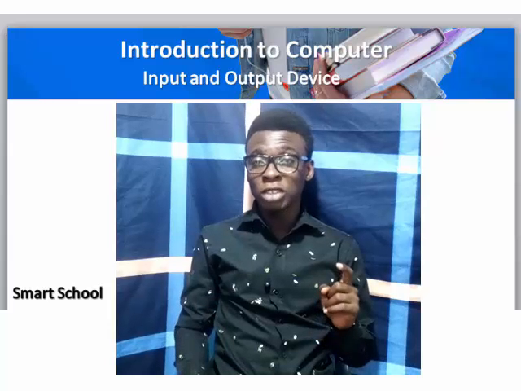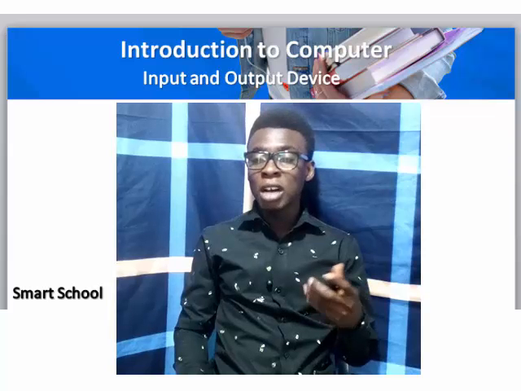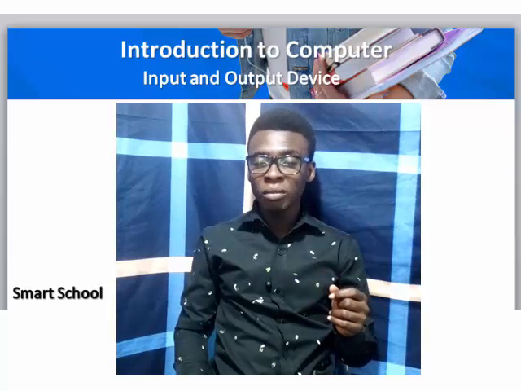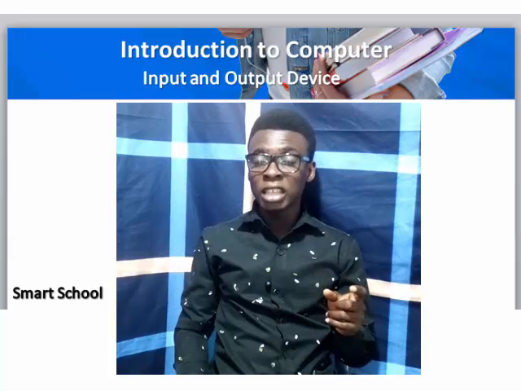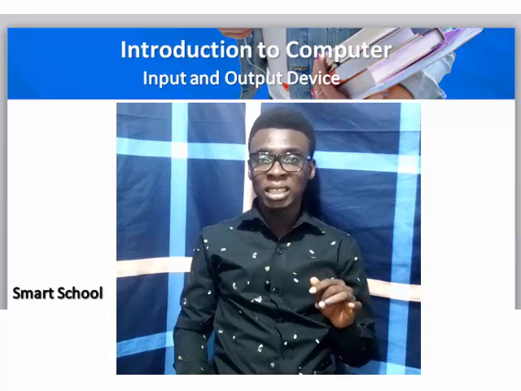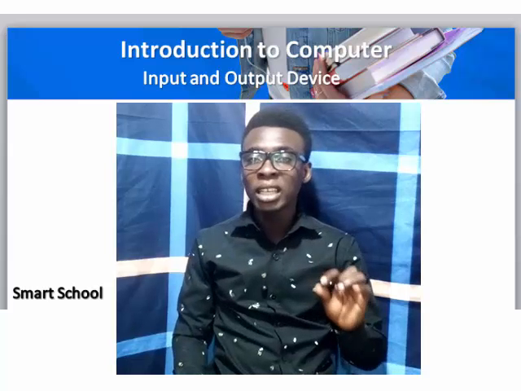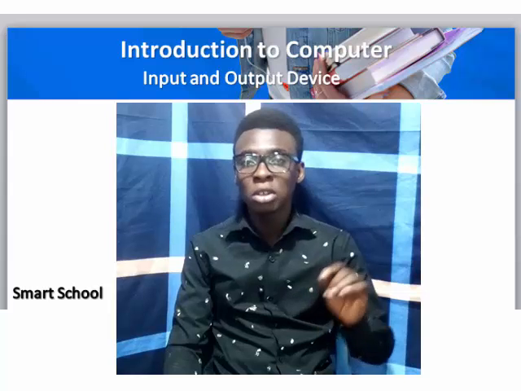So we're just trying to explain what input device means. You also have a keyboard. The keyboard is an input device. It is used to do what? It is used to key in letters. We use the keyboard for keying in letters. We key letters with the keyboard into the computer system.